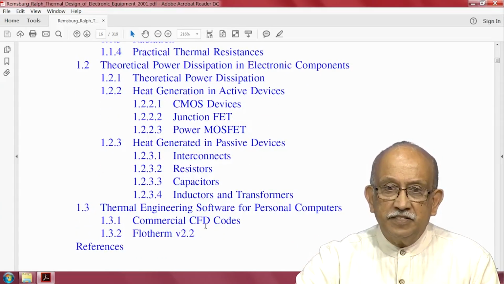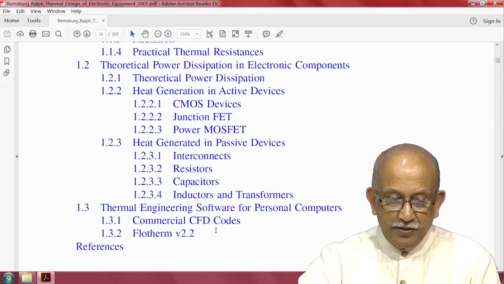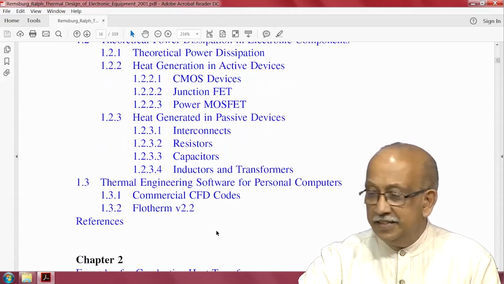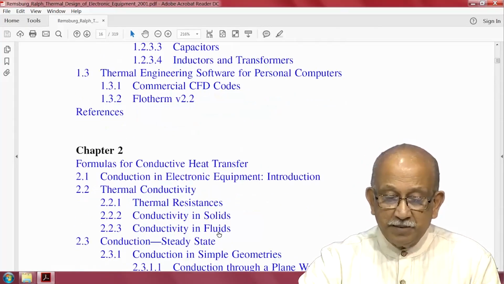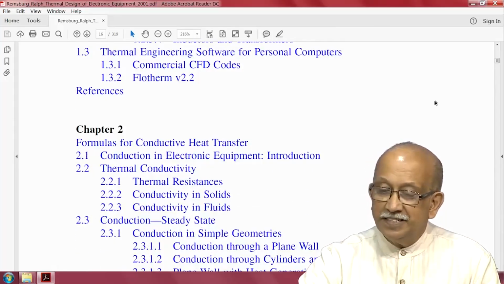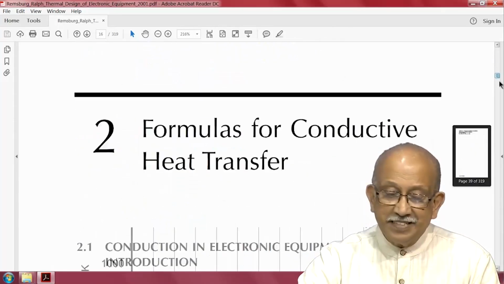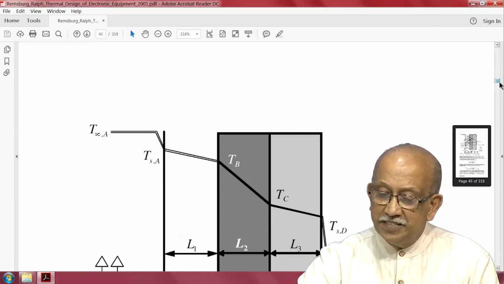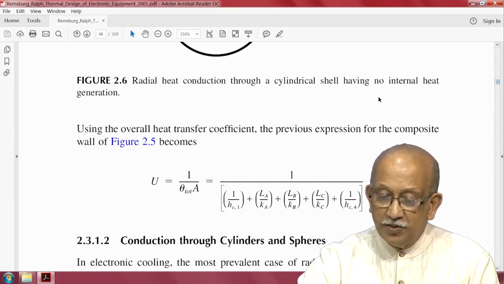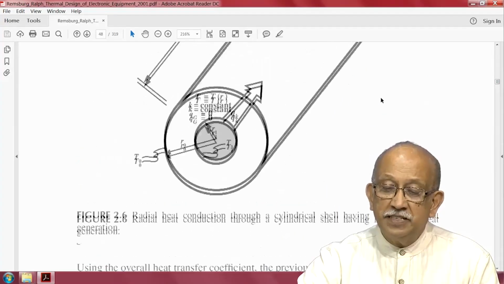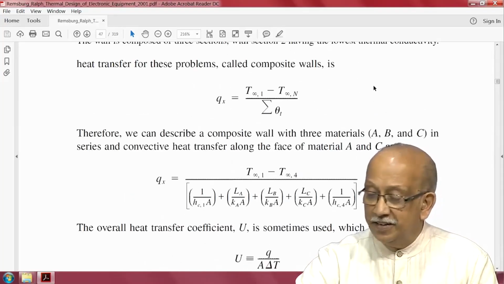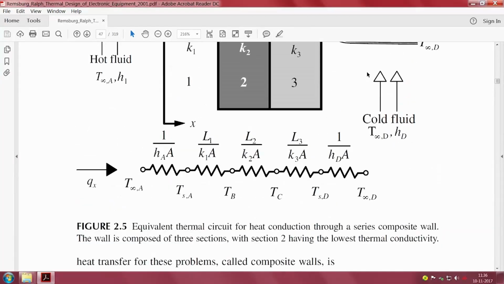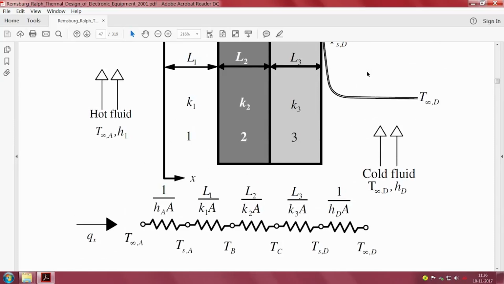I think several of us know that CRC Press has released all this long ago. I have not taken any special permission for it, this is a standard thing which you will find everywhere.